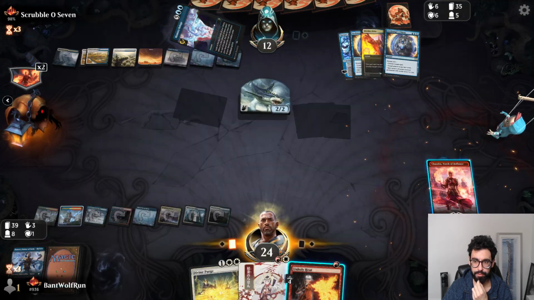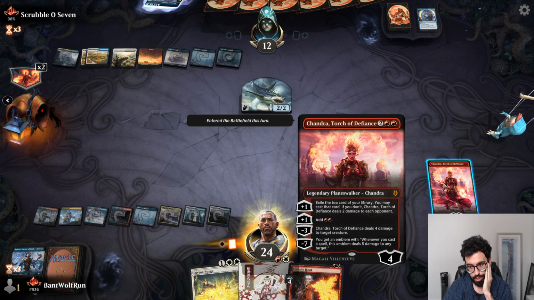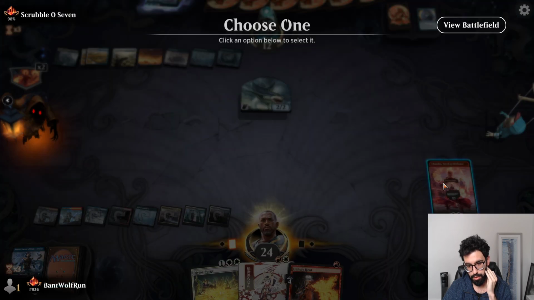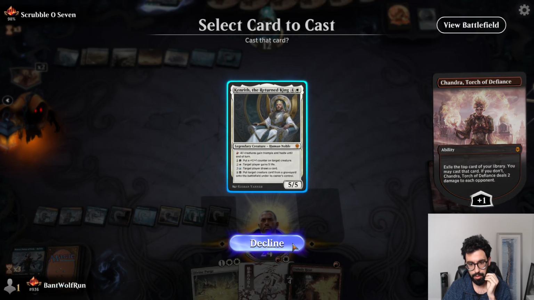Okay, we've seen a number of charms come out of them. So here we have an interesting decision. I can plus to get 2 more points of damage. I can kill the thing. I think we're just gonna go the damage route. Kenrith would have been good.